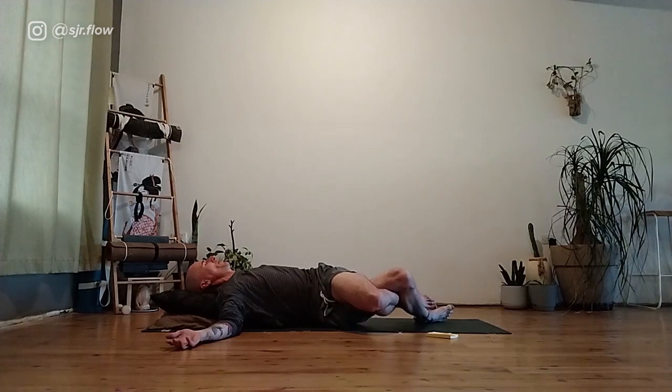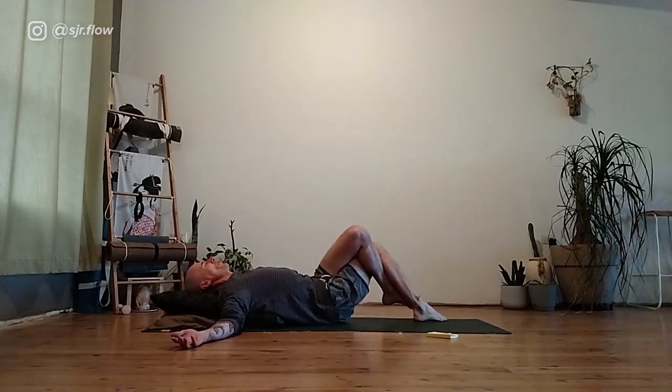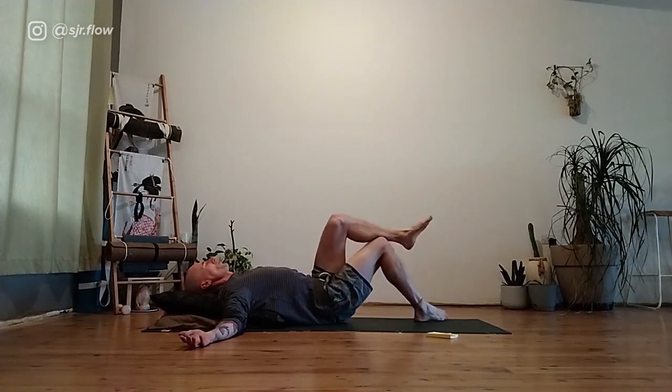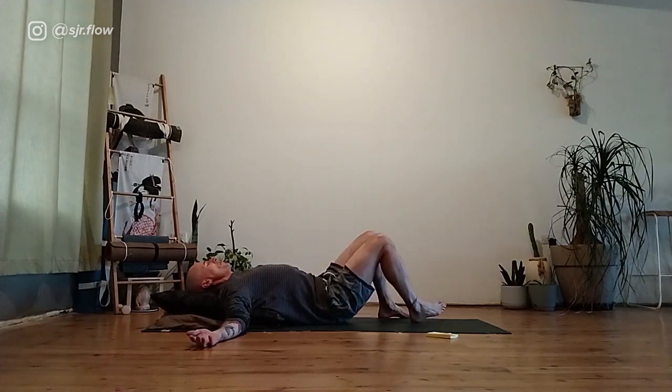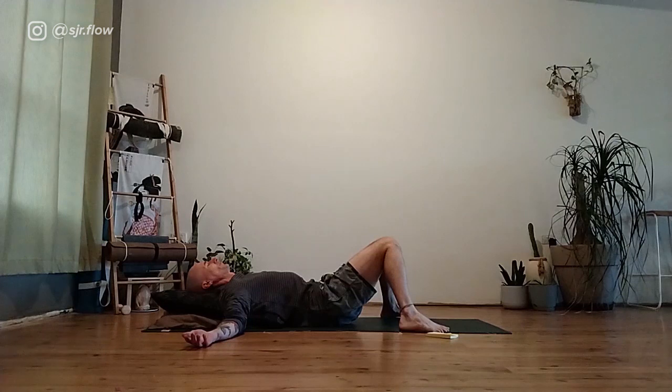Gently take the knees back up through center. At center, unravel if you've taken a bind. Let's take the feet as wide as the side of the mat and allow the knees to knock in towards each other. Take a reset here for 1 minute.